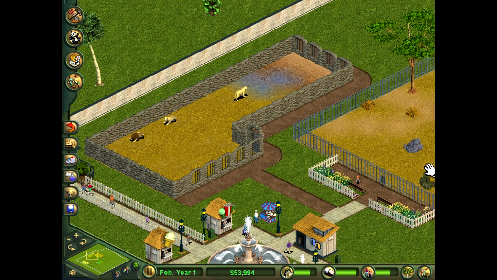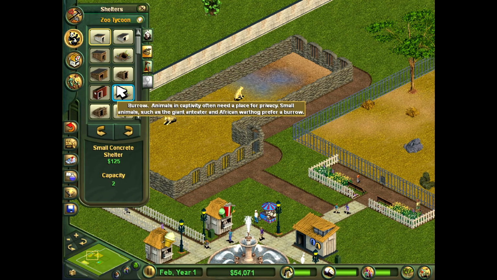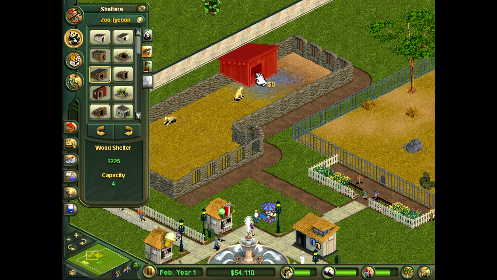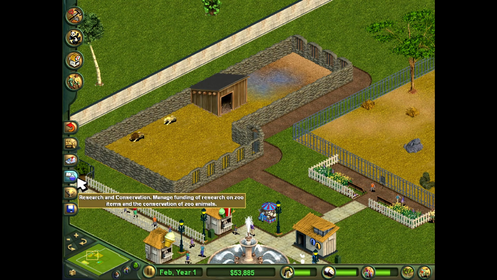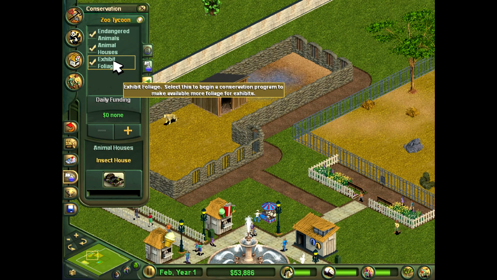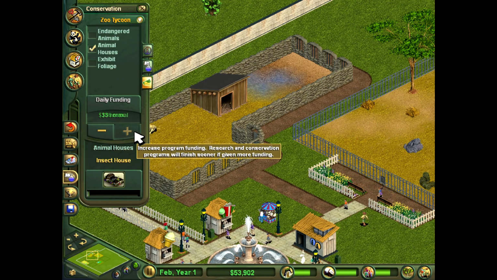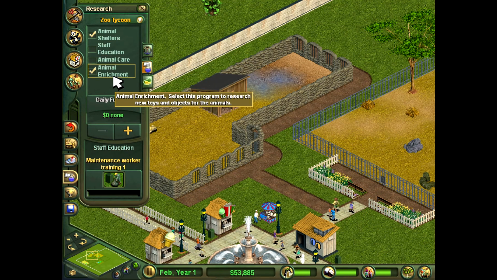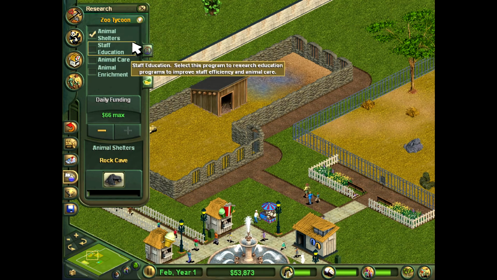Let's see, not enough shelters. Well, that means you guys want a rock cave, I'm sure. The rock cave's not available, so we'll just do a wooden shelter for now. And then if we ever unlock the rock cave, let's see. We don't have anything going here. Are you kidding me? Well, we'll research animal houses here and get the rock cave going. Yeah, rock cave, there we go. They'll be happy with that.